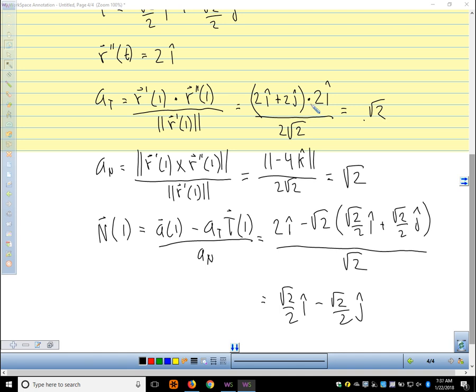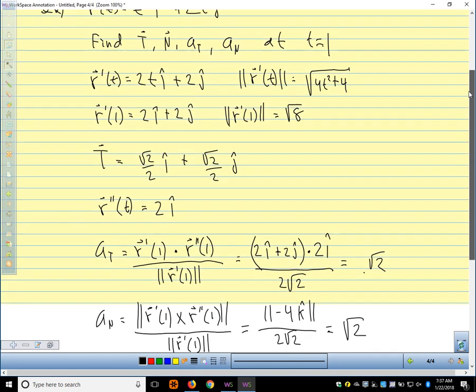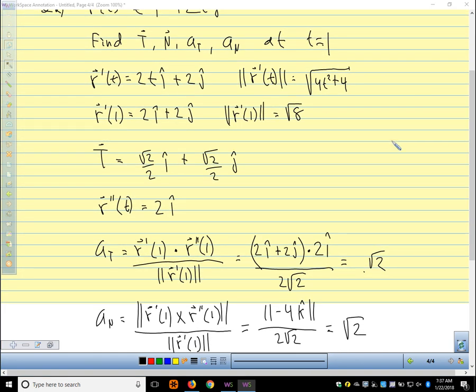All right. So if you had a three-dimensional vector, each of these calculations would have an additional component. So not a lot more work, but a little more work. All right, questions?